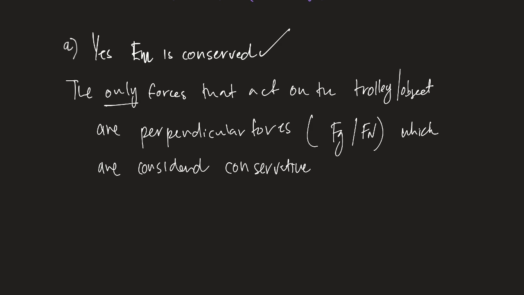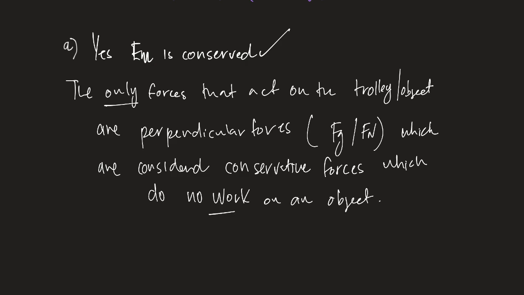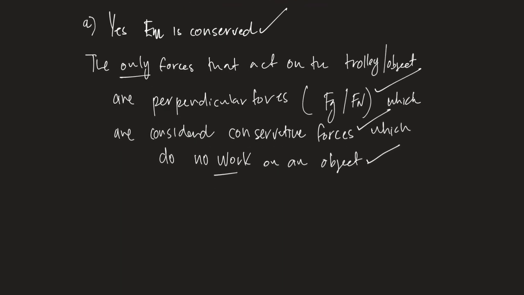So that word "only" is very important. Conservative forces do no work on an object. This is the kind of answer you have to write. You have to talk about the types of forces. You must mention the words conservative forces, and you must mention that no work was done. These are hefty theory-type questions that we expect you to be able to answer.